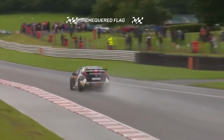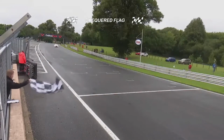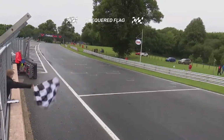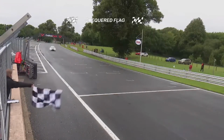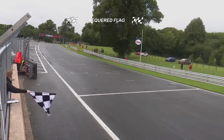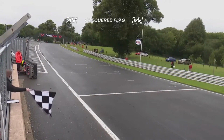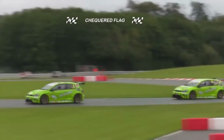with a bit of a wait now before we get to Max Hart, who looks as though he's going to get on the podium in his first ever race in the championship, which is really impressive. There goes Will Butler a lap down in his VW Cup Polo, and then here is Max Hart, and I can hear the team cheering him on from here in the pit lane. That is a really great performance. Look how far ahead he was in the end of Dan Kirby, who I think rather ran out of tyres by the flag.